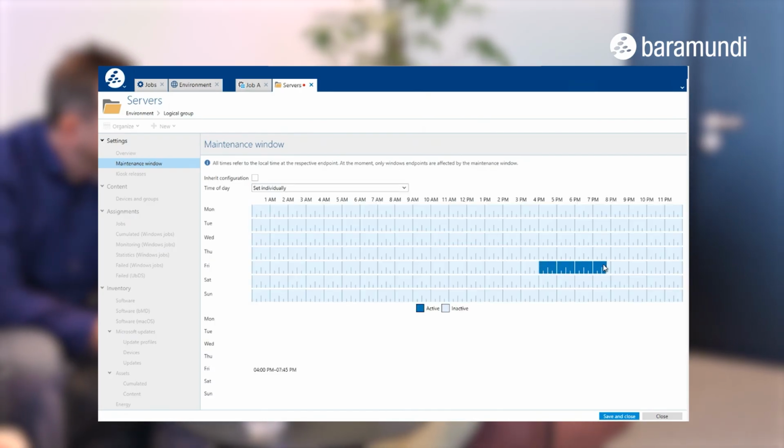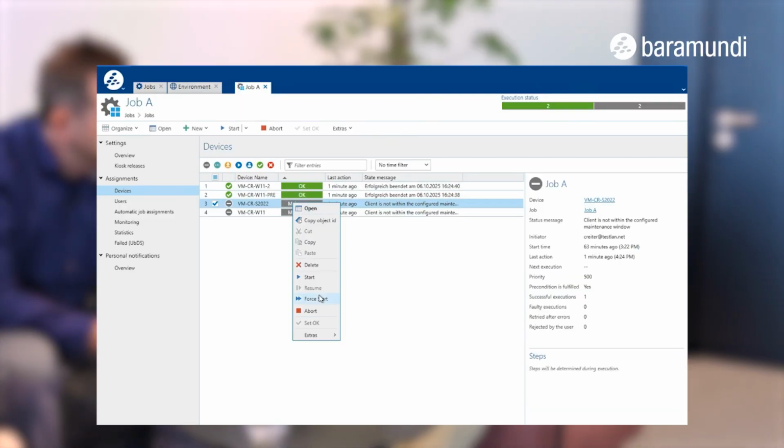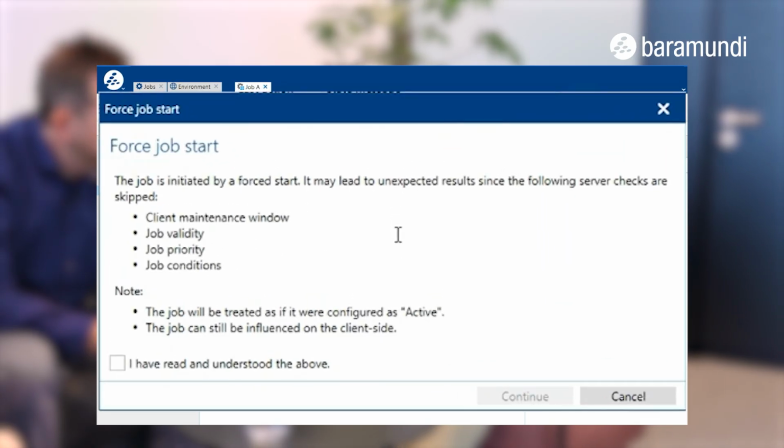So that means if the endpoint is not in this time frame, it's not allowed to execute any kind of job. But to even skip that, there is a forced start option where you can, as an administrator, say, it doesn't matter which validity is proven here, just run this job right now. There is a big notification prompting you, like, be careful if you use this new option.